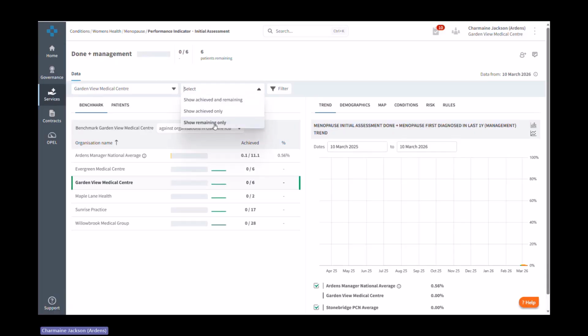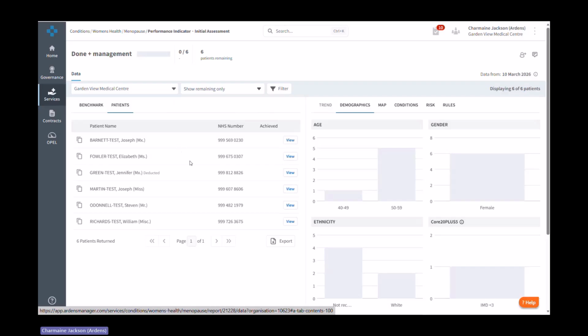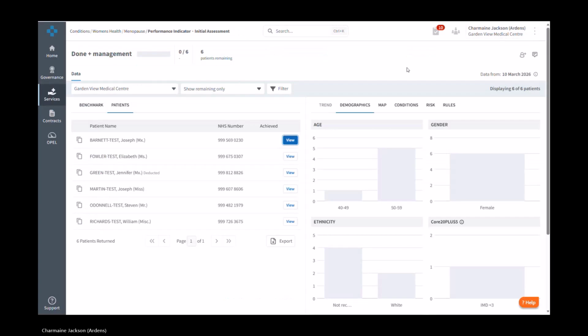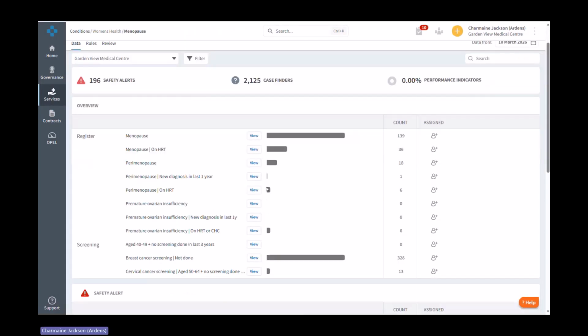I can switch that to show remaining only. And that will then just provide me with a list of patients who I generally need to follow up because they haven't had that particular care. Again, I can assign it. I can export the list. Depending on if I've got it set up in my system, I may also be able to access the clinical system from here as well. So just worth noting that too. And I think, I mean, I can talk forever about Ardens Manager, but I think that's everything.